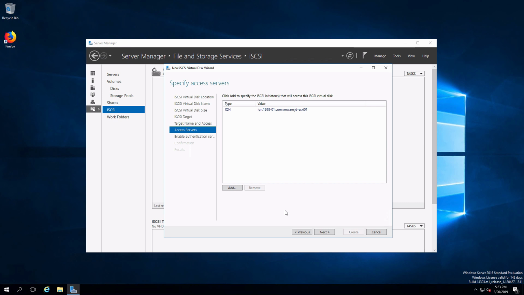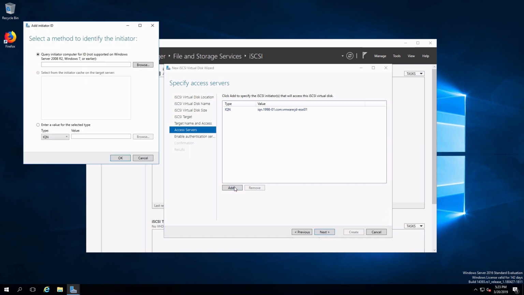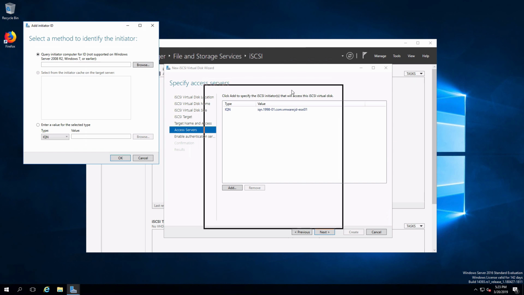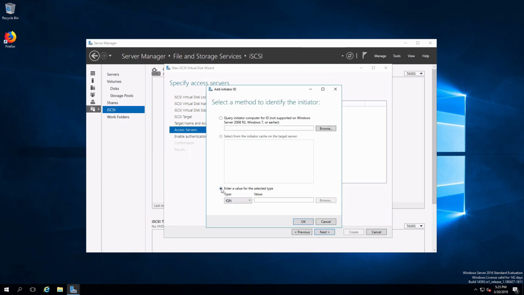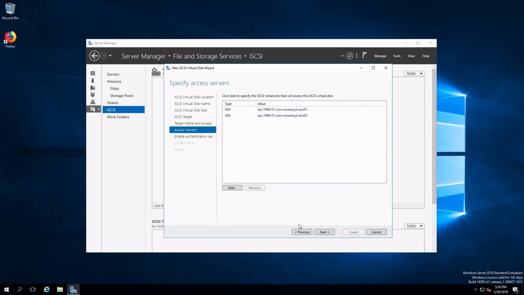And I'm going to do that one other time for my second host. There's my second host IQN, add that in. What we're seeing now is the target that we're creating, only these initiators will be able to see and therefore consume the storage that's being presented out.